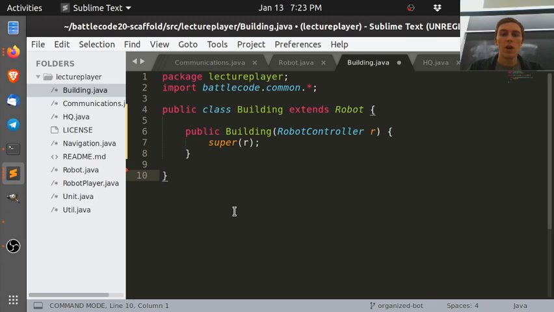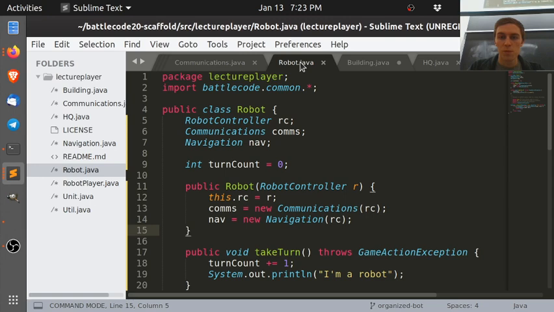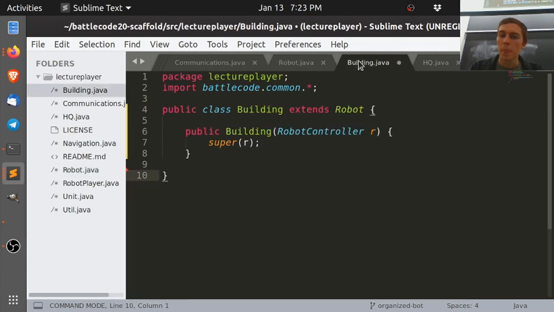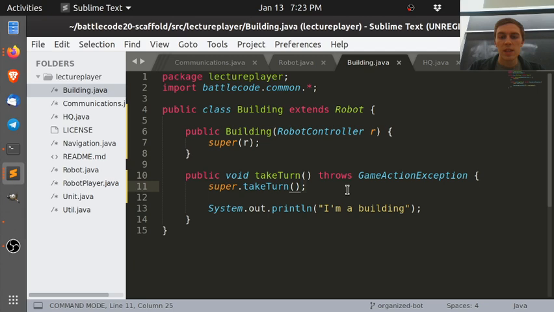If you were to make a new building and then call takeTurn on the instance, it would call the function in Robot because there isn't one in Building. So it would increment the turn count and print I'm a robot. If we do choose to implement the takeTurn function, then when you create a new building and call takeTurn, it'll run this function instead of the Robot function.